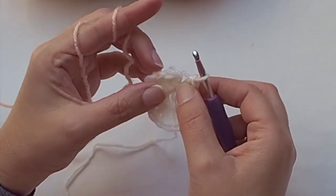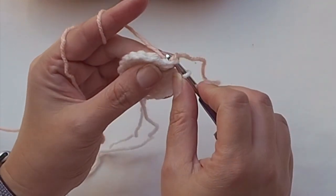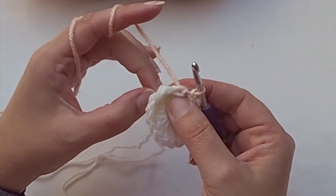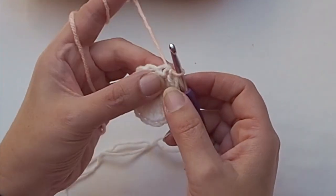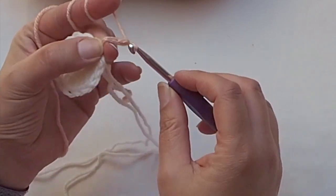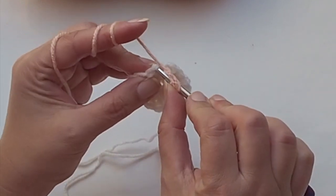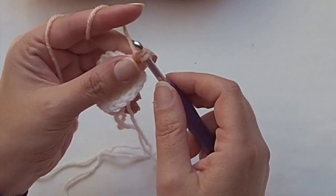I will use the peach color for the next round. Grab the new yarn, pull it through the third chain at the beginning and through the loop on the hook. Now I've changed the color and also closed the round. In the next round I will work a cluster of two stitches. Chain 1, 2, 3 — three chains. Now yarn over twice and make a treble, which I will join with these three chains at the beginning — this will be my first cluster.